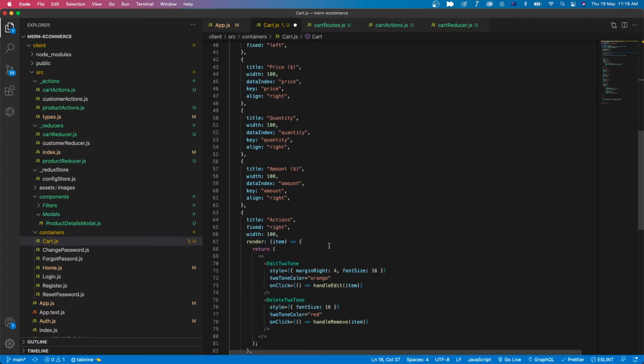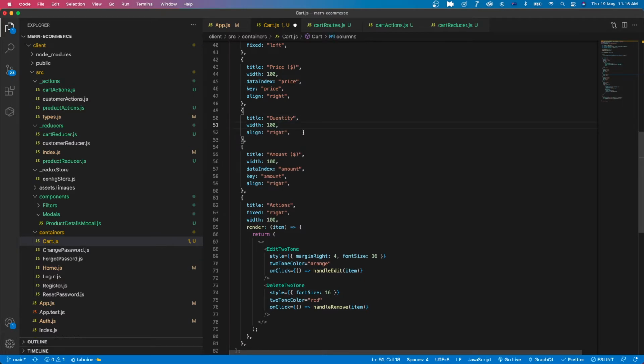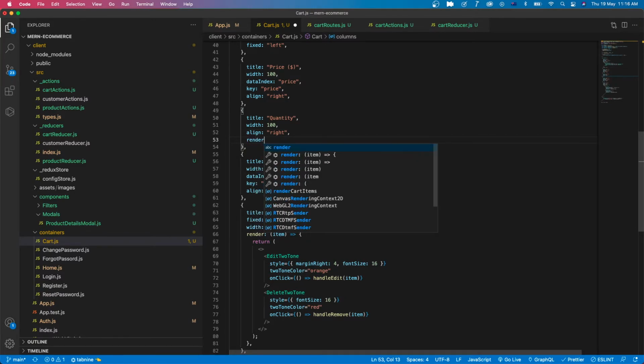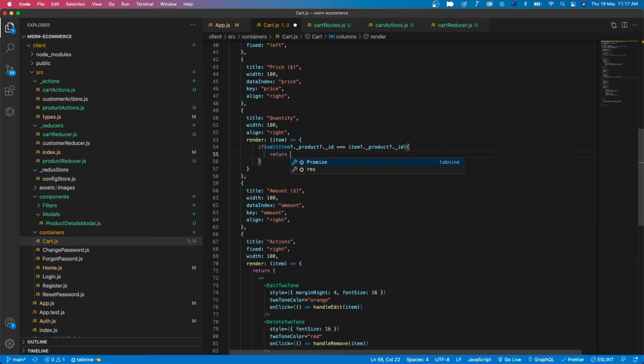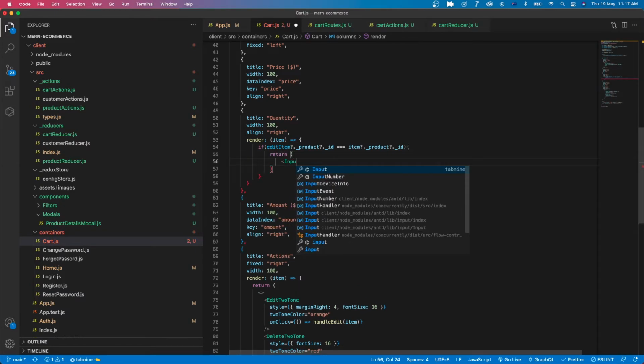Then in the quantity column, I will remove this and we render: if edit item product dot id equals item product id, I will return InputNumber.